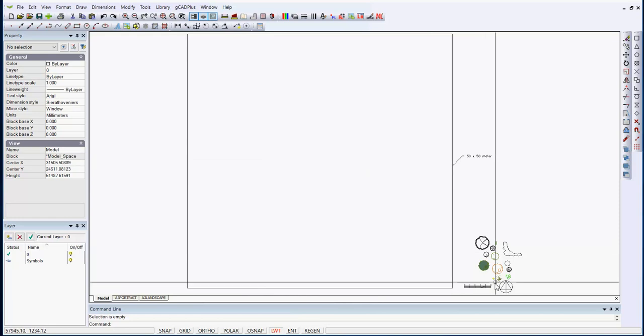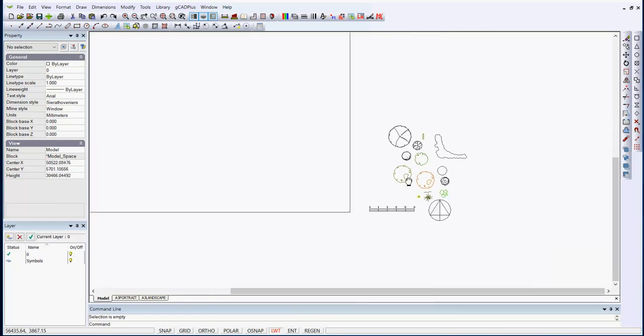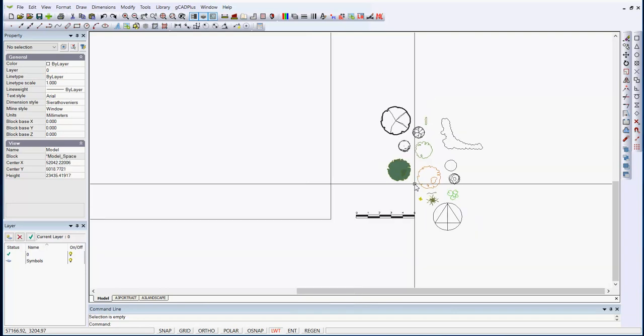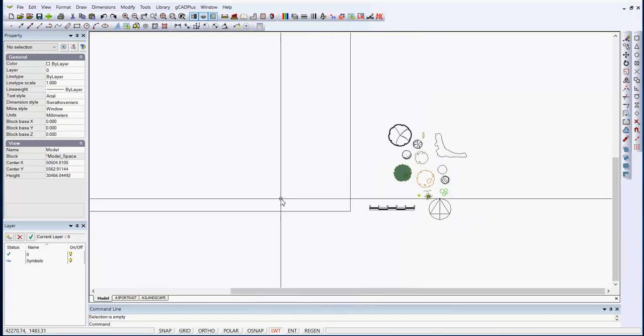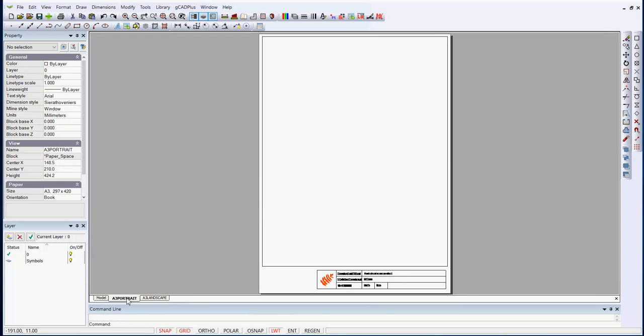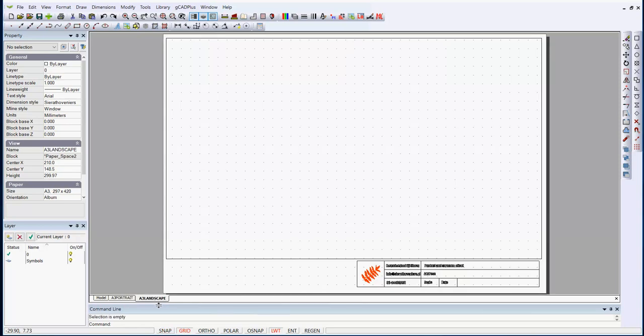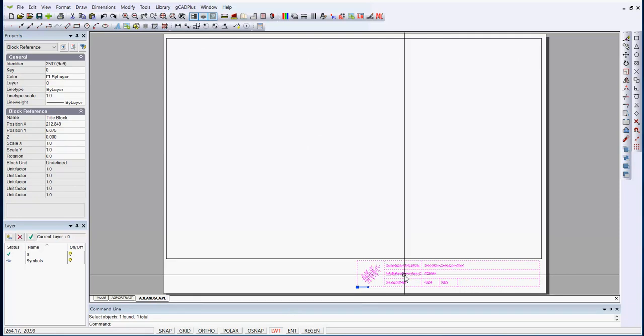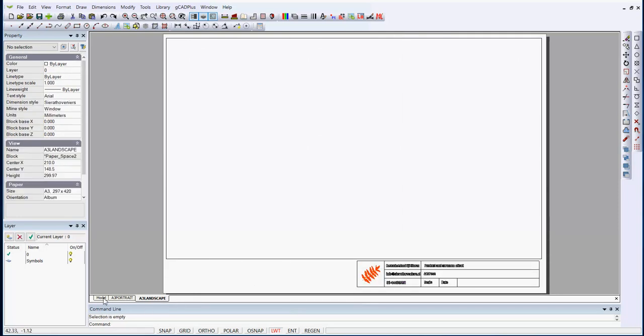And if we move over to the right hand side here, you can see that the designer's placed some of his favourite symbols here ready to be used within the drawing. If we swing to layout space, here's a design for A3 in portrait, and notice that the tab has been labelled in that way, and here's A3 landscape. I'll turn off the grid, so there's a title block being put at the bottom of each of those sheets.